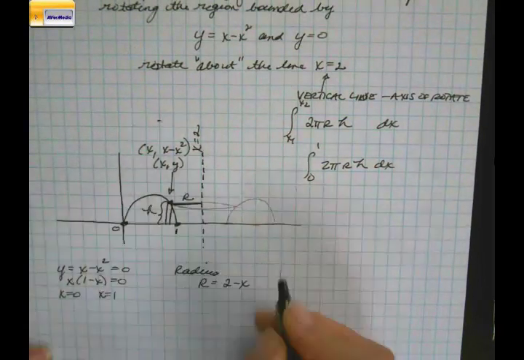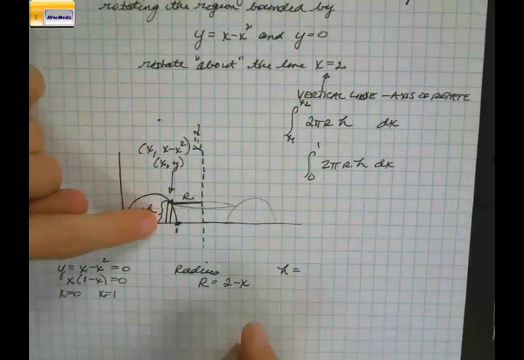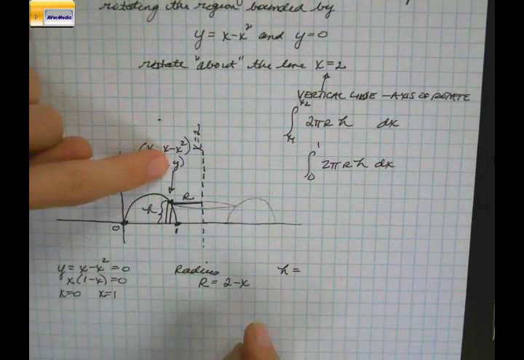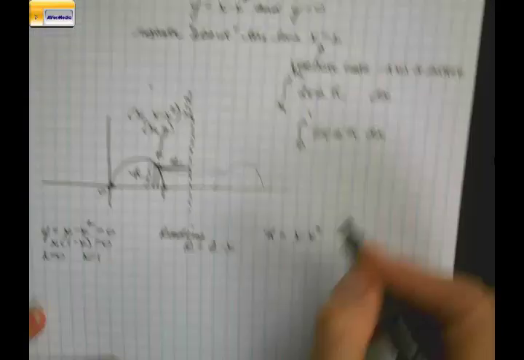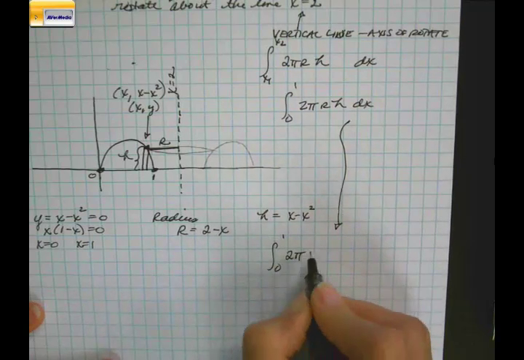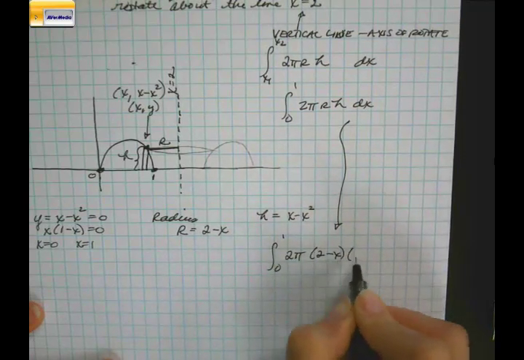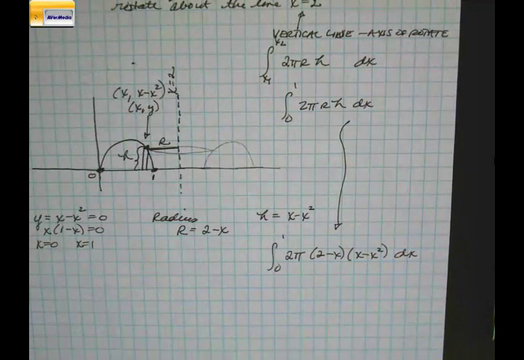of our cylinder. Okay, the height of the cylinder is what? There you go. It's the y value of the point on the curve, which is just x minus x squared. So this becomes the integration from 0 to 1 of 2 pi, your r is 2 minus x, and your height is x minus x squared, dx. Now, when you start rotating two curves, and you have an f of x minus a g of x in addition to the r changing, that's where it gets kind of interesting.